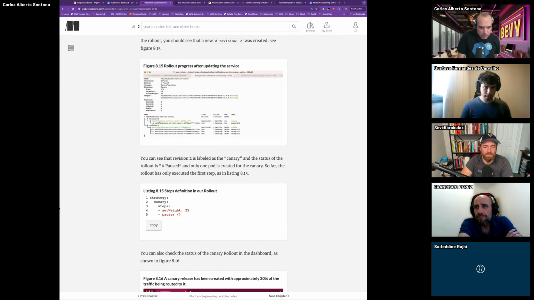Gustavo, you put something in here. Yeah, it's just to not need to rewrite the pod template onto the rollouts. You can reference a pod template. You can do a rollout ref and point to a deployment. I see. It would still be the rollout doing all the replica set management, but you would make the transition a little bit easier. It's a way to copy or get the template section, right? Instead of you copying it.